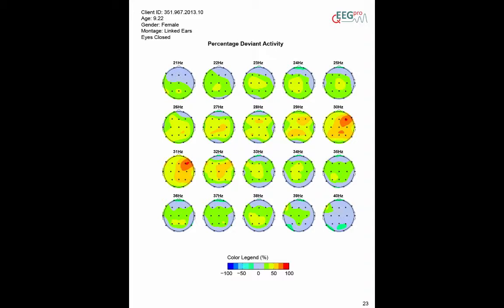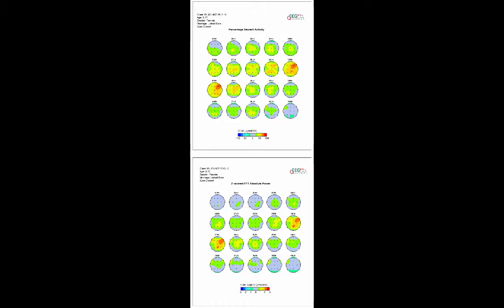The color legend ranges between minus 100% and plus 100%, which refers to this dependability on the average z-score. In the current example, the percentage of the recording in which the power around 30 Hz at right frontal electrode sites is above 2.3 is relatively high. This means that the deviant average z-score that can be seen in the same frequencies and electrode sites in the absolute power results is present in the EEG recording most of the time.